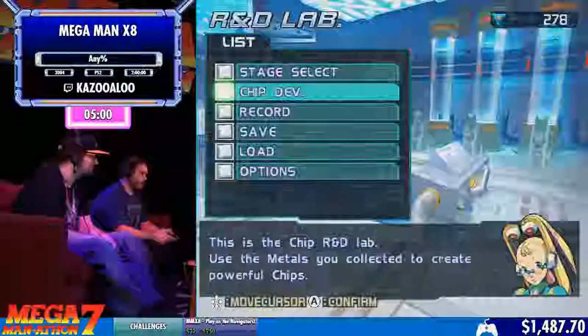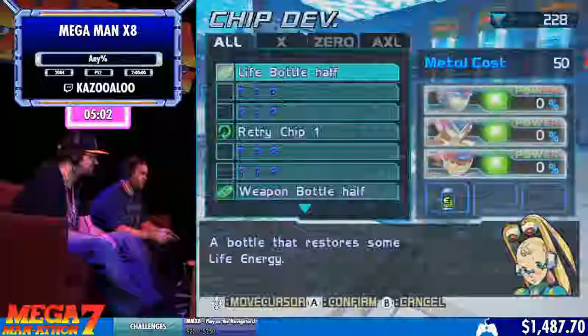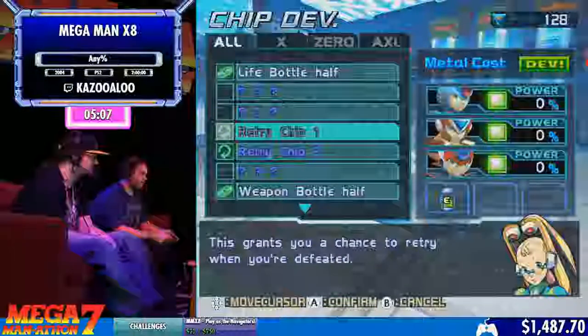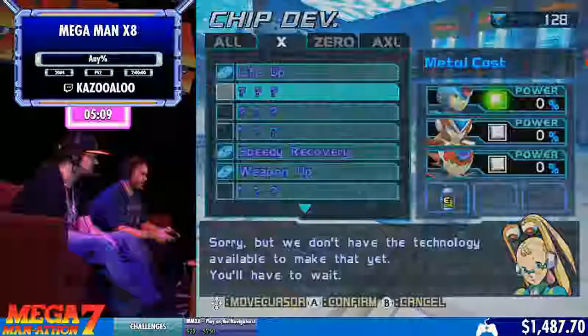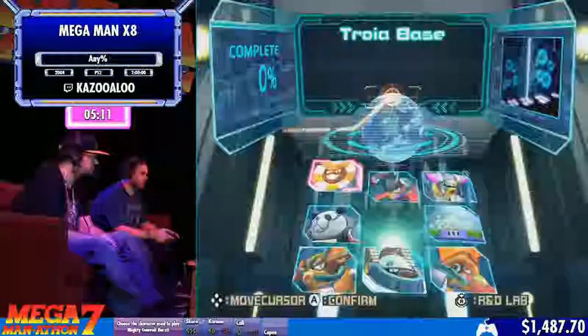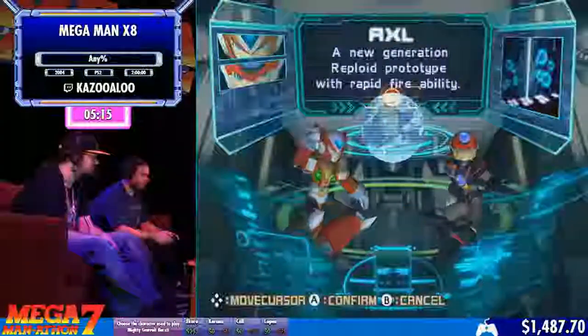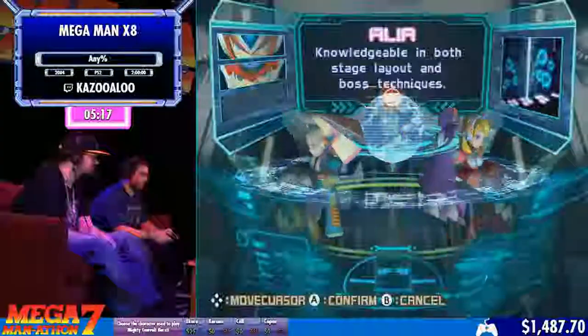All right, so X8 did a little thing different as far as your upgrades. Now you get medals, which you can actually use to buy upgrades instead of finding them. You still have to find some upgrades in the stages, but as far as heart tanks, you just have to buy them.